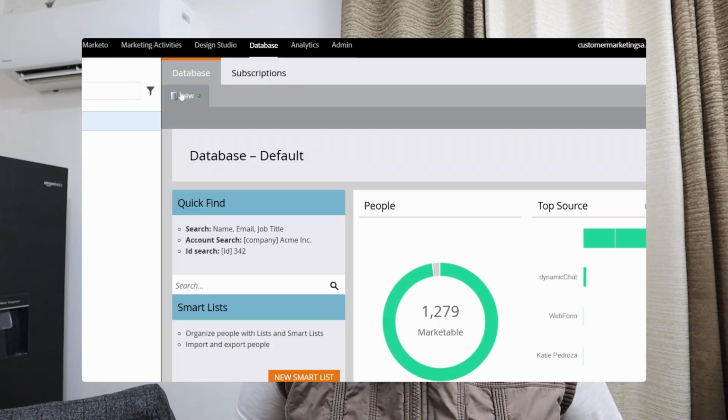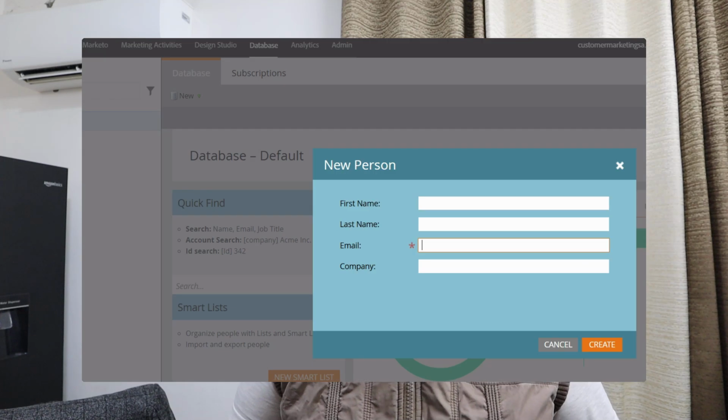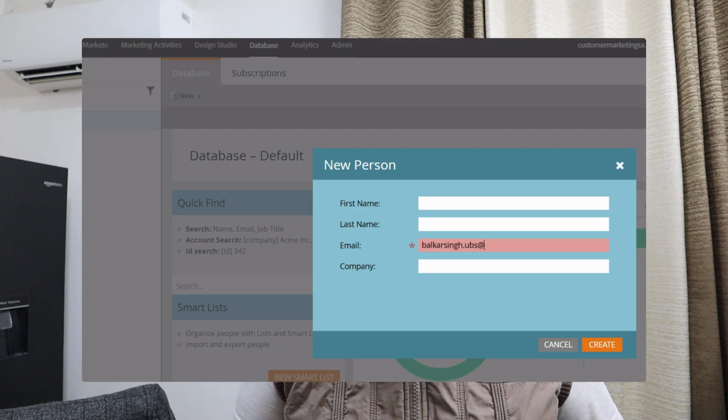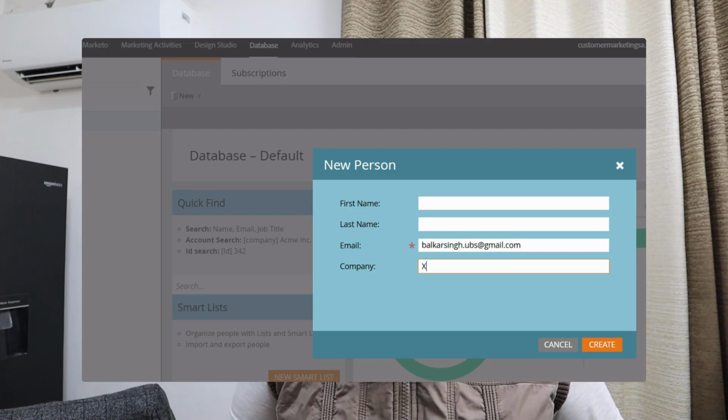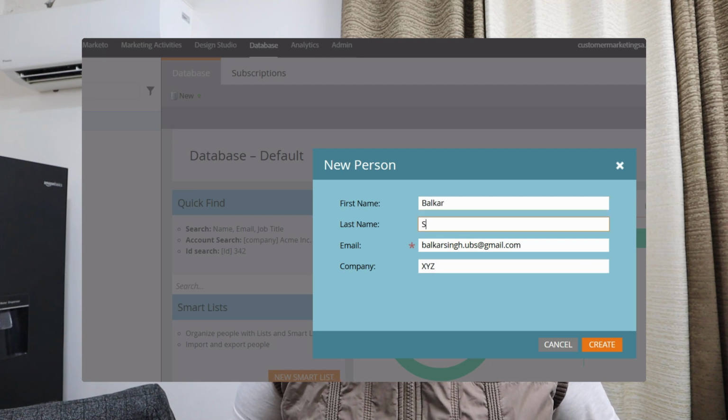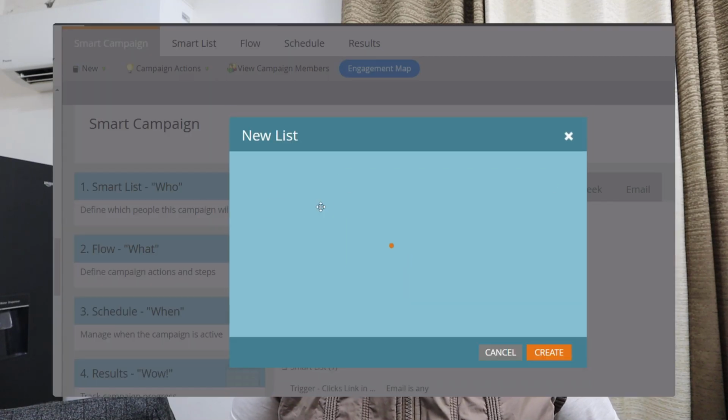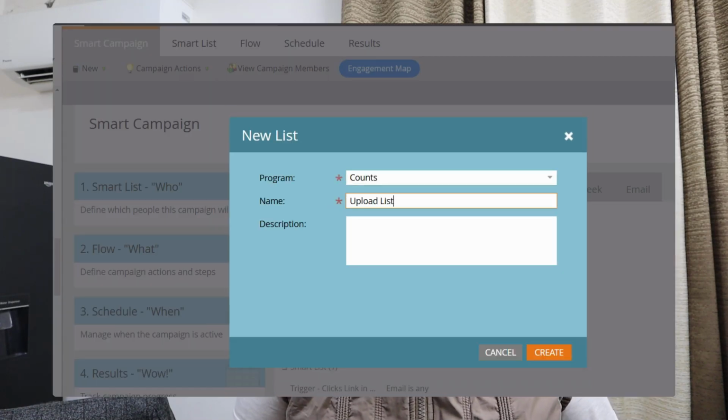And technically, there are various ways to add people into database. Now, this is where we'll start talking about some features and functionalities. How to create some records in the database. You can create these records directly as a user. You can upload a list of people in the CSV format. Very typically, this is what happens in a lot of projects. We call it list uploads.